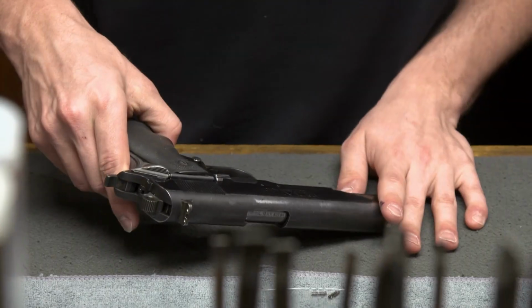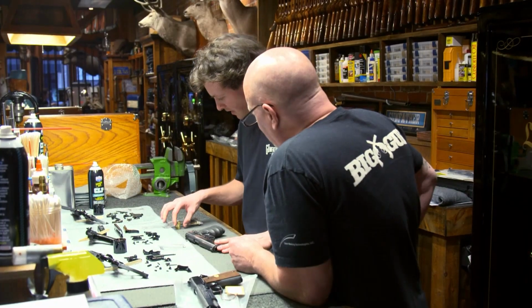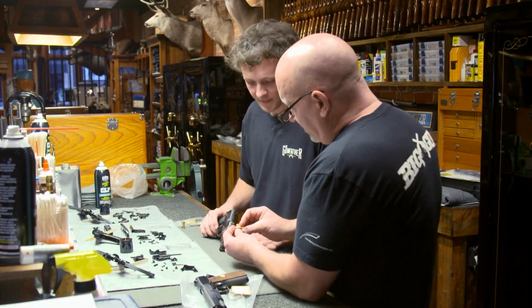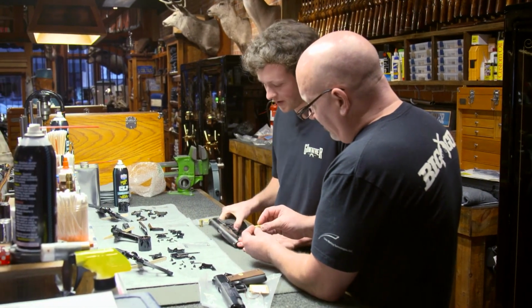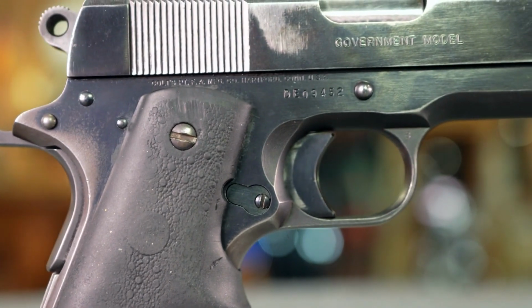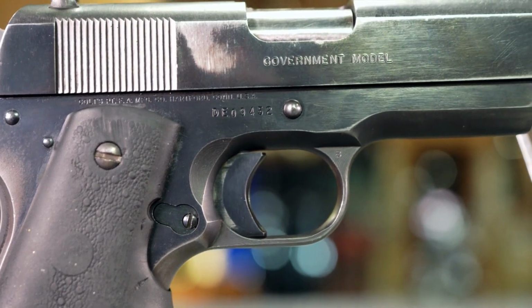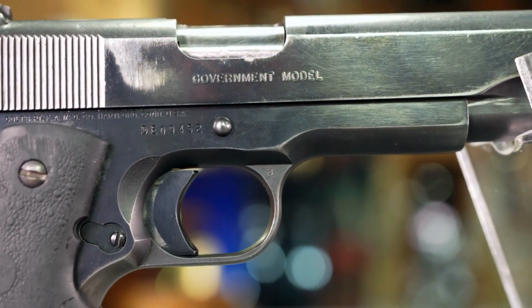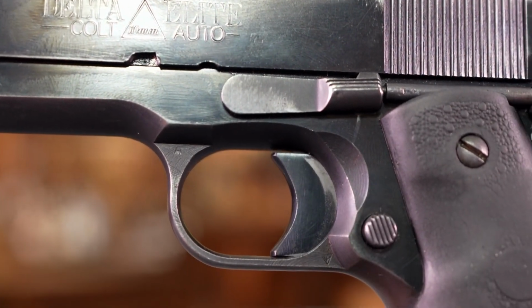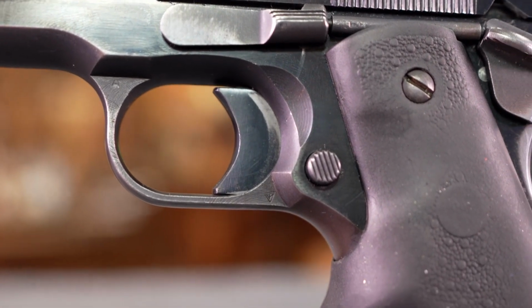What are you looking at, son? Well, I was looking at these right here. Wow, look at these casings, man. These things are bad, huh? I think we're gonna need to take it to the range. I'm looking at the grips and seeing how beat they are, and all the wear on it, and the shell casings and how they're bulged. All I can think is we gotta get this thing to the range. We gotta test fire because we really need to know what's going on with it before we do a restoration on it.